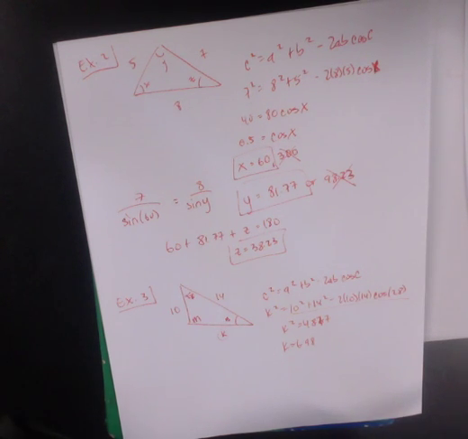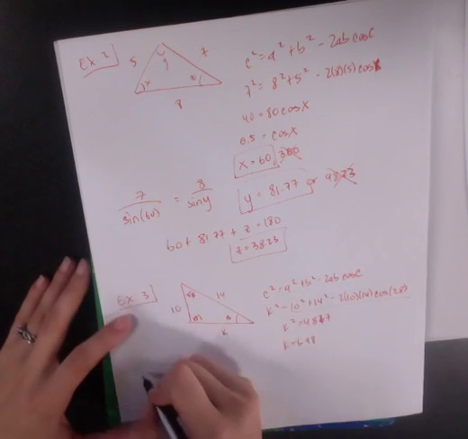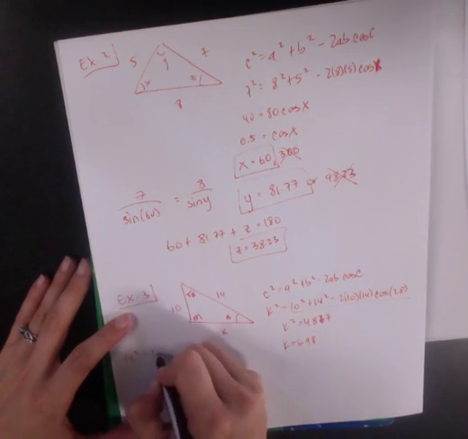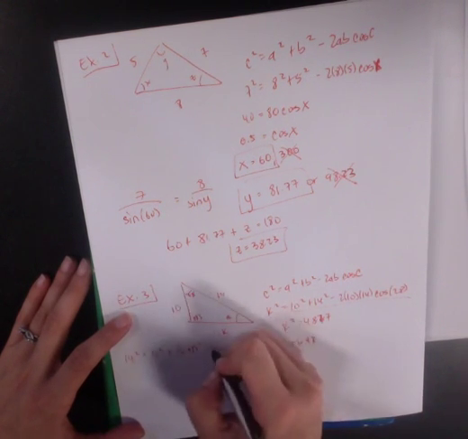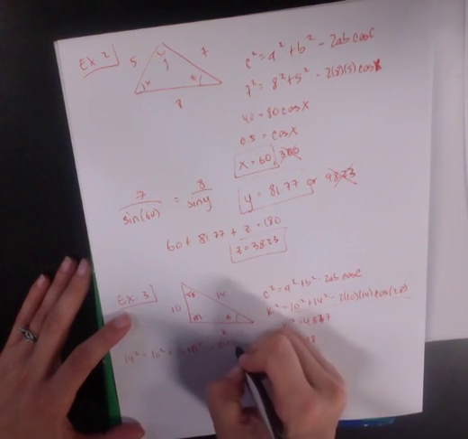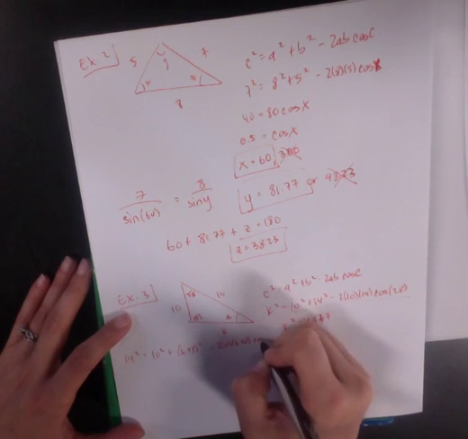To use the law of sines, we need to find M or B. Now we do have one pair, so we could use the law of sines. It might be easier to use the law of cosines though, so let's do that. Let's look for M. We have the pair here, so we would say 14 squared is 10 squared plus 6.98 squared minus 2 times 10 times 6.98 cosine of M.